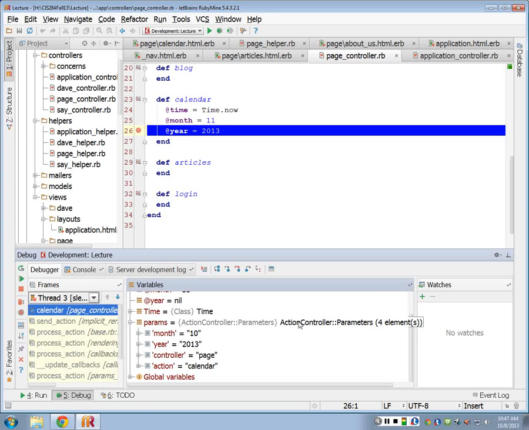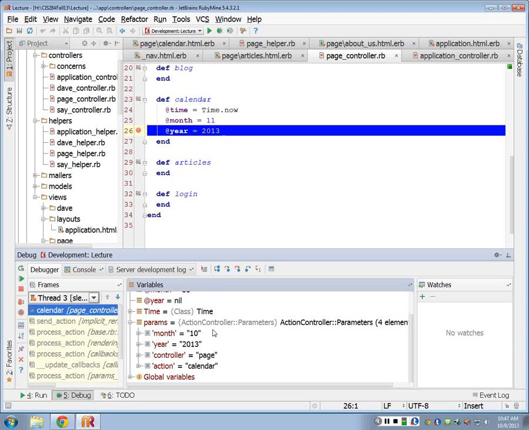It gave me month. It found that I had a query string key value pair of month, and it set the value of that to 10. It found a year and set that value to 2013. And then the controller and action were filled in the same way, and we used those on our navigation. Remember doing that? The controller is page.